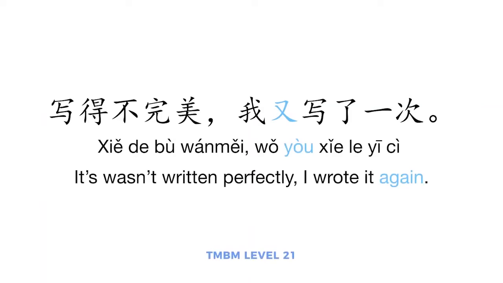不常 is the opposite. Now, sentence number 7 here, this is bringing it back to that idea of how do you express again as a matter of frequency. Well, if you're explaining something and you're trying to say that something happened again in the past, you'll use the character 又. 写得不完美. 我又写了一次. So it's not written perfectly, I wrote it again. So the important thing to note when using 又 is that Chinese makes a distinction between things that happened again and things that will happen again. It's a question of the past versus the present and future. And so in the above sentence, it's that the rewriting is already complete. And that's why we say 我又写了一次.